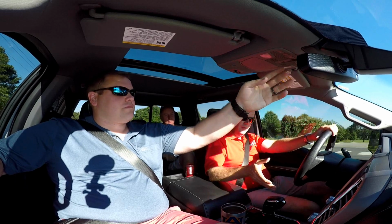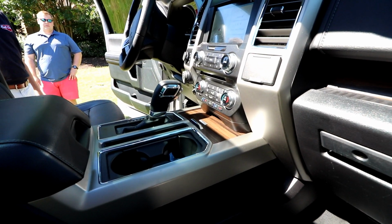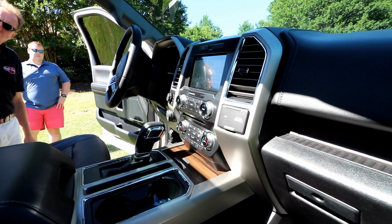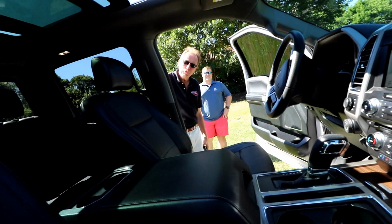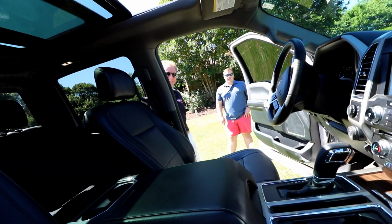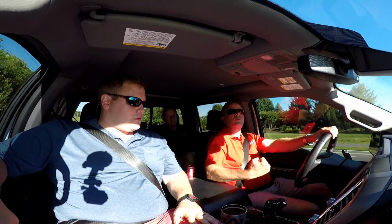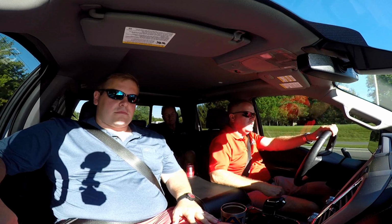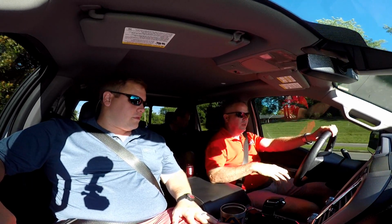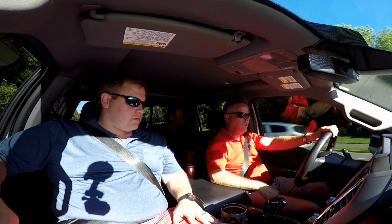All right, the Ford, of course, has the stick shift in the center console as opposed to the shifter on the column, which seems like a more natural feel. You get used to throwing your arm up there and jerking the car in gear when you're in the GMC, but this is kind of a comforting feeling. What you do lose is the storage space here, where the GMC has got a huge bucket in there.